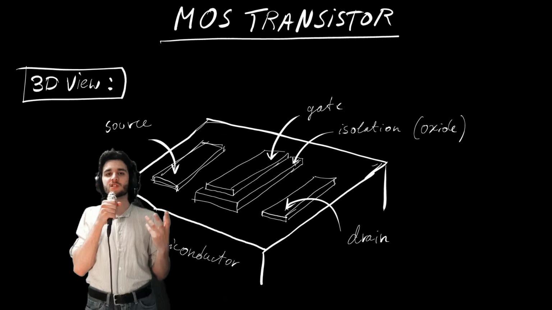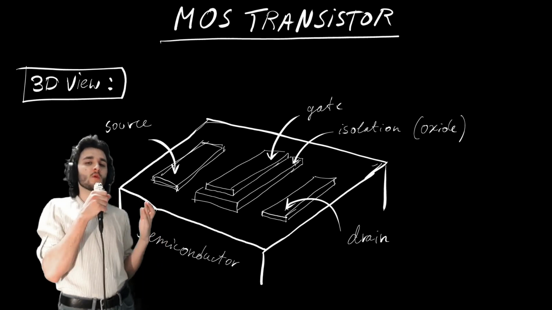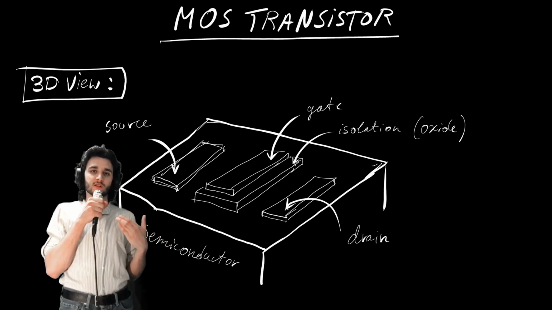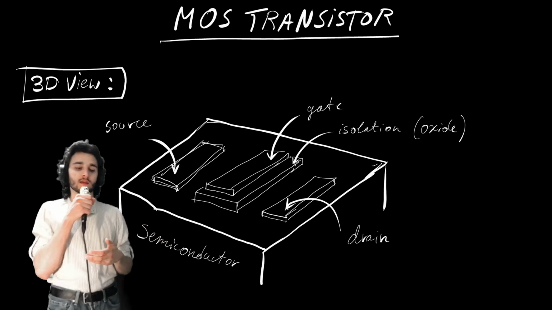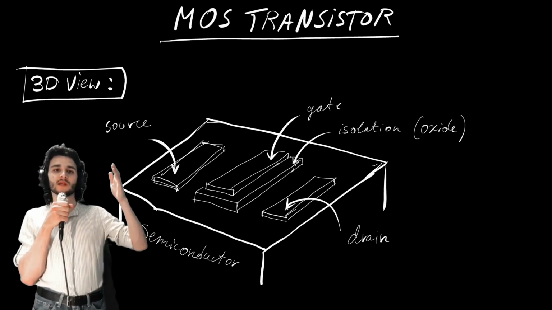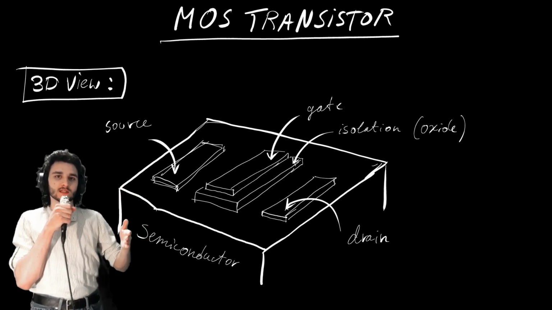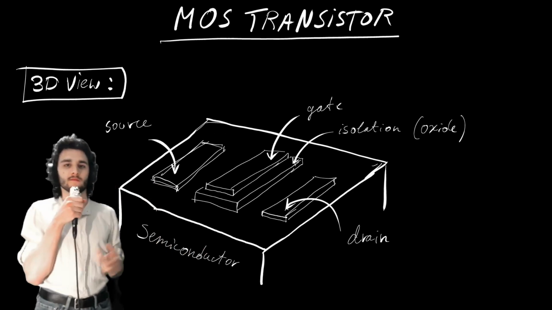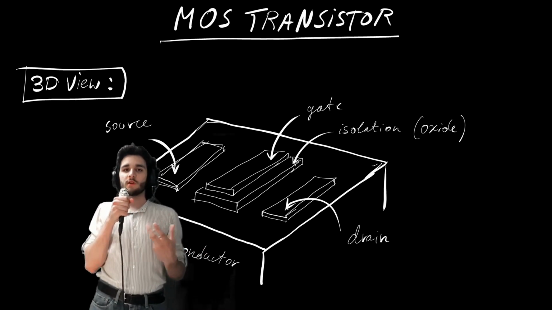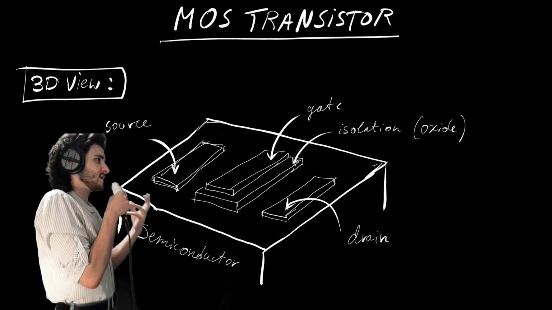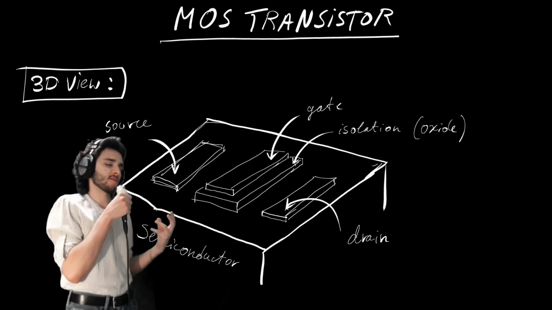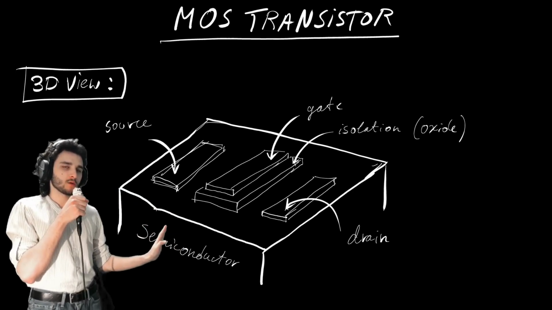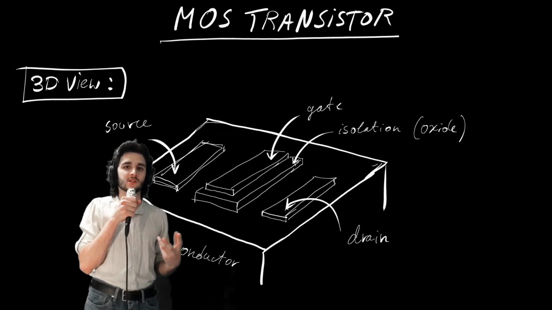If you have trouble imagining that, you can imagine the water analogy for electricity, which is really popular and which actually aligns with the words source and drain. Imagine water flowing and the gate being something that closes to disable the flow of water. I think this analogy is useful for beginners, but if you want to understand electronics from a physics and electromagnetism point of view, I would advise you to leave that alone, or maybe leave that for specific situations.